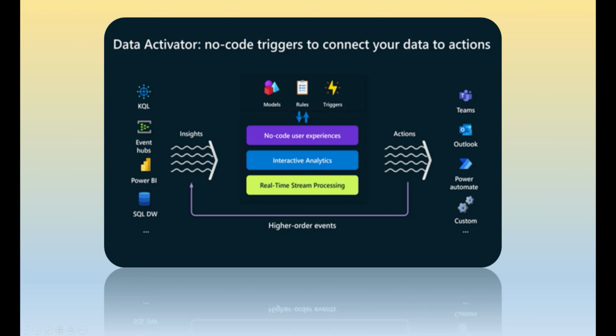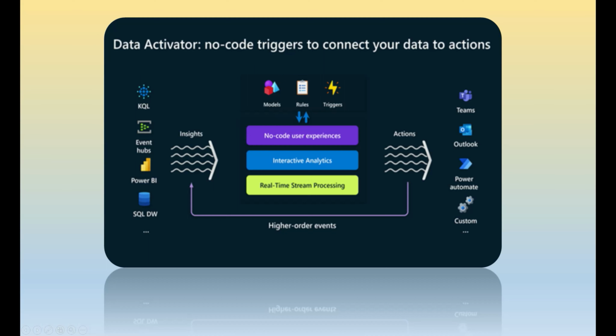But here you can see, once Data Activator is connected to the data, it keeps on monitoring based on the pattern you establish. Then it gives you the ability to take an action based on some KPI or threshold patterns, or it might be a complex pattern also, like customer retention going high or down, right? So if the retention is down, or it might be high, based on that you trigger a particular action. And you can see what the actions are.